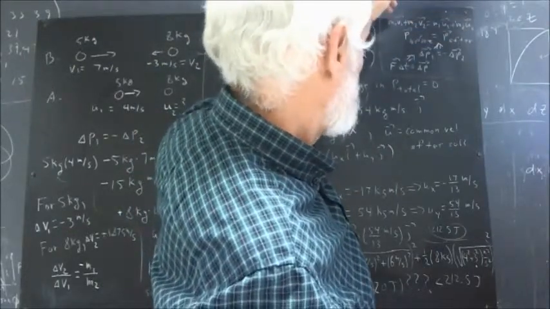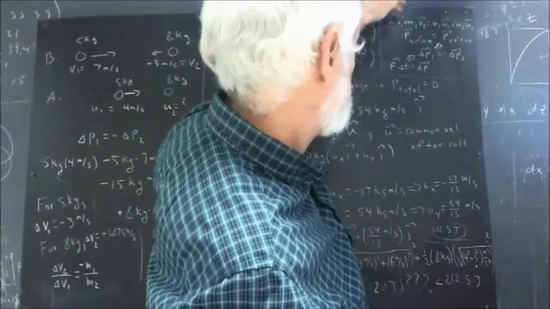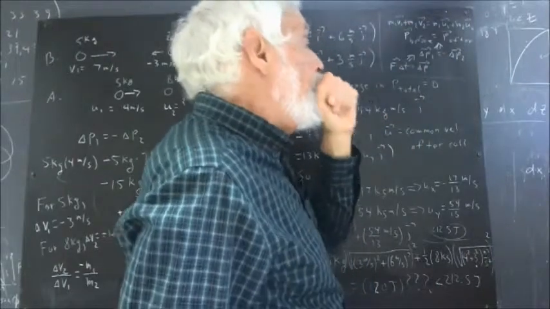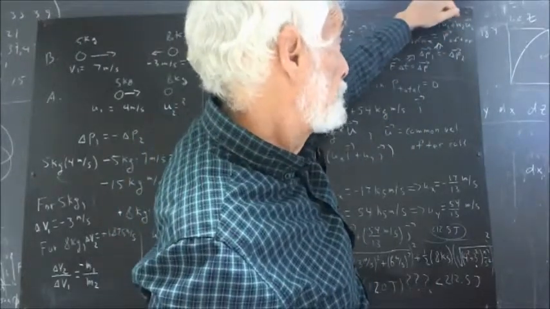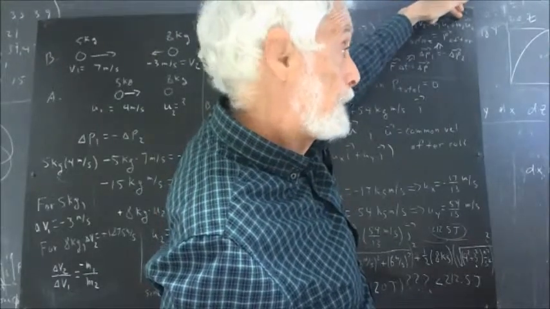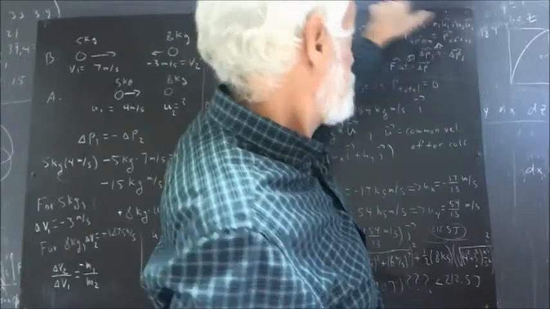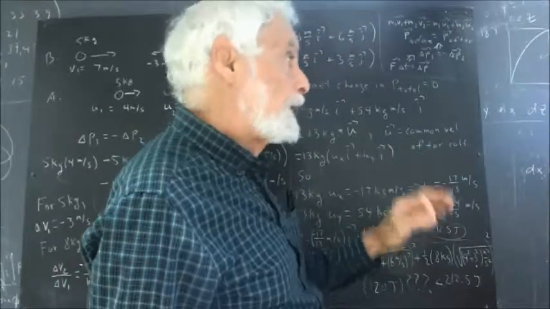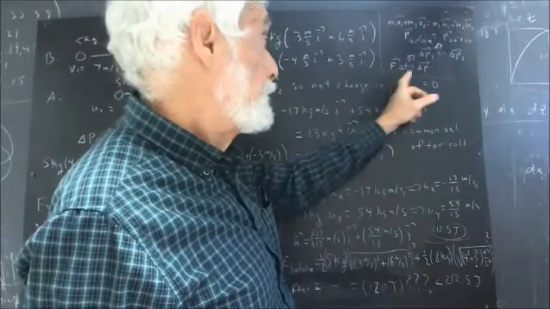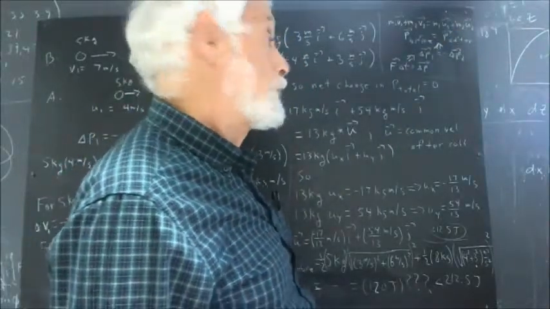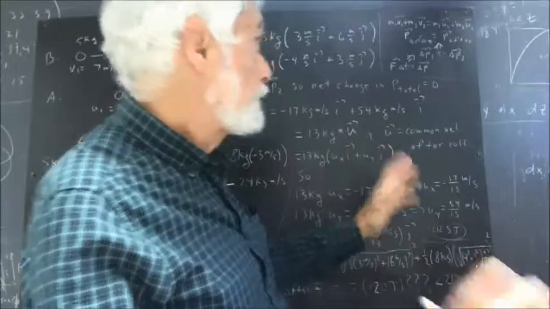And then here, this is just a simple statement of the fact that the momentum before equals the momentum after. Okay, m1v1 is the momentum of the first, m2v2 the momentum of the second, both before collision, and m1u1 plus m2u2, that's the momentum of the first object after collision plus the momentum of the second object after collision. So there's a little ambiguity in that statement. I still think you're best off starting your thinking with the impulse momentum theorem. It'll get you used to a more sophisticated approach that's going to be more generally applicable to the problems you're going to encounter in the situations you're going to engineer eventually.